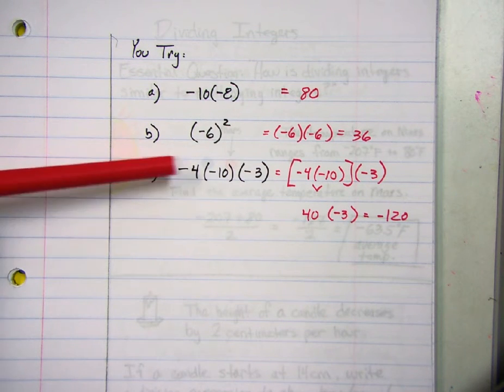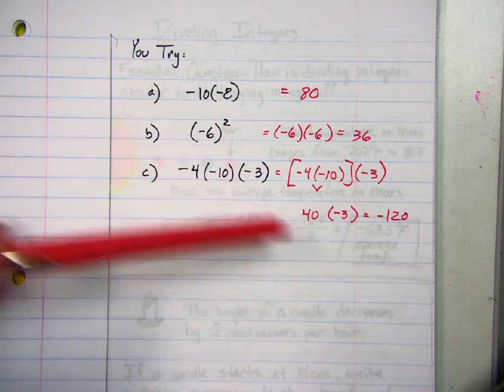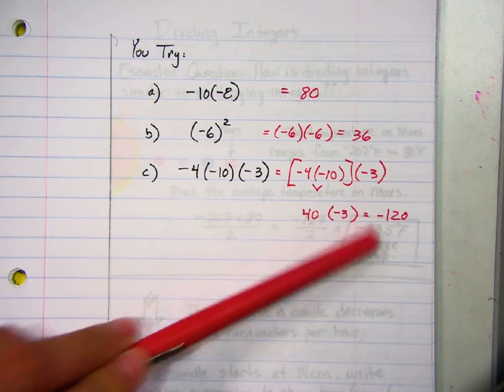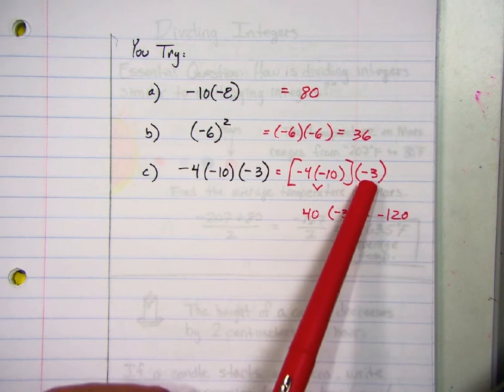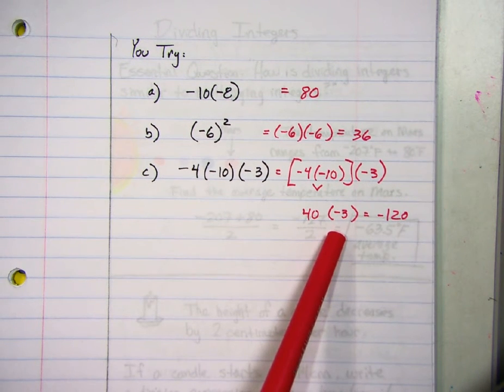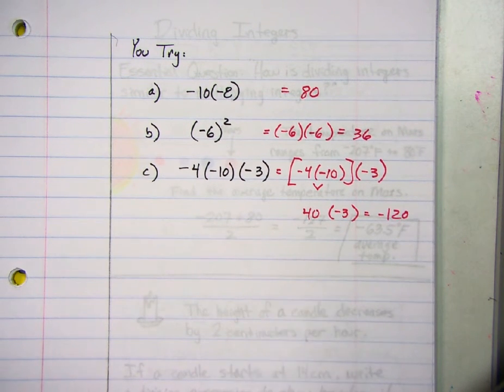And then this last one, there's 3 negatives. So we notice, hey, wait a minute, my answer is going to be negative. Negative times a negative gives us a positive, and then we have to multiply by the last term that we've got here. So negative 3 times that is going to give you negative 100.